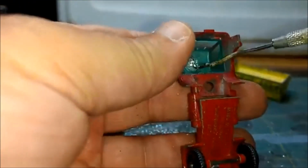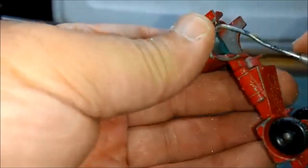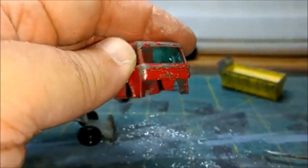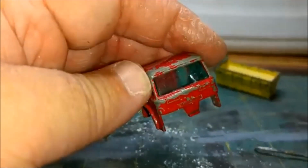Jeez, it usually doesn't take this much. I don't want to break up this windshield too much. Yeah, now I just cracked it. See? I'll be right back.